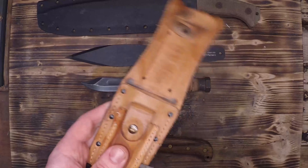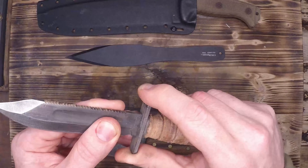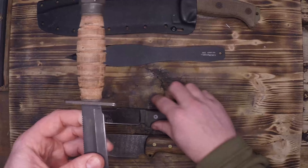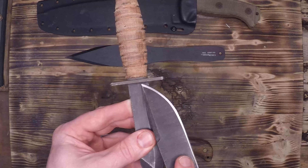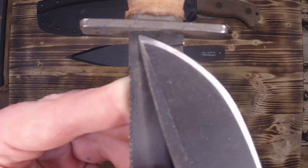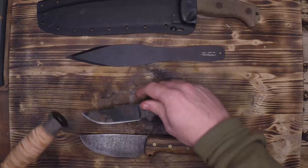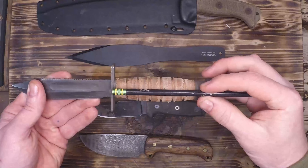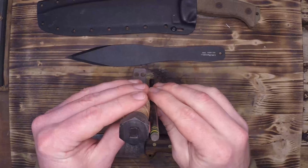I might actually keep the sheath once I remove the whetstone pocket. On the surface this knife looks calm and ready, but underneath the tang is spaghetti — well actually it's more like the size of a pencil, but pencil doesn't rhyme with calm and ready. If you look closely, only one third of this blade actually goes through the guard and extends into the handle. This is what I mean by tang — it's the metal from the blade that extends into the handle.